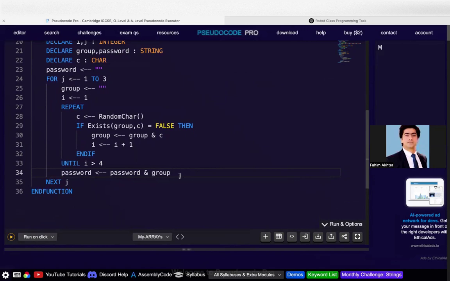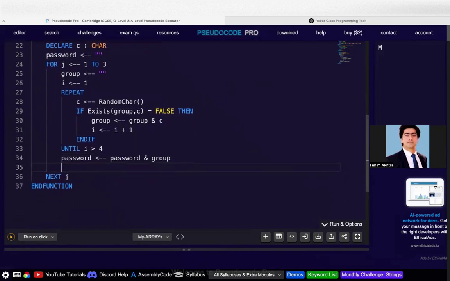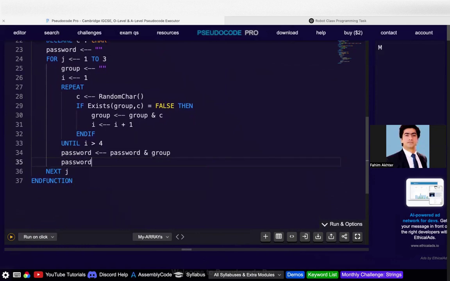All right, and then we can add a hyphen to password, this hyphen character. So the group of four characters is concatenated here, and then after that we concatenate a hyphen. All right, and this whole process will be repeated three times. So three groups of four characters will be generated.